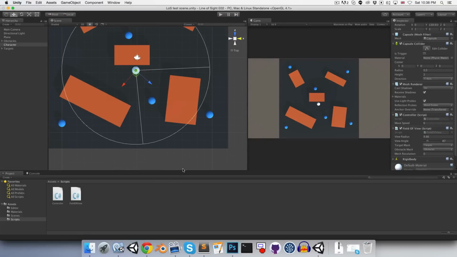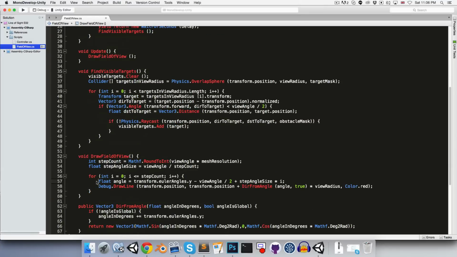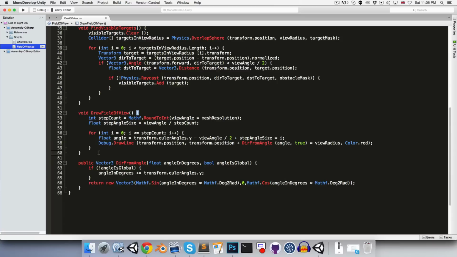So that's great. Let's go back into the script though, and we're going to want to do a raycast for each of these angles in case there's an obstacle in the way. Having, of course, worked through all of this stuff in advance, I know that a little bit later on we're going to encounter some problems, and in order to resolve those we're going to have to do even more raycasting. So it kind of makes sense now just to make a method to handle the raycasting for us, so we don't have to keep writing it out each time.